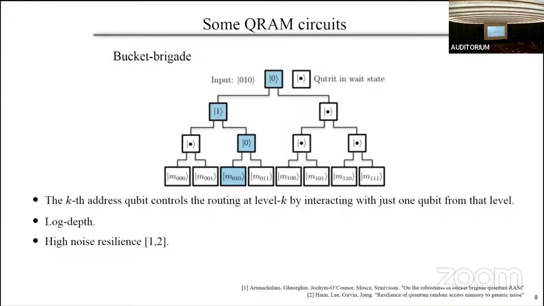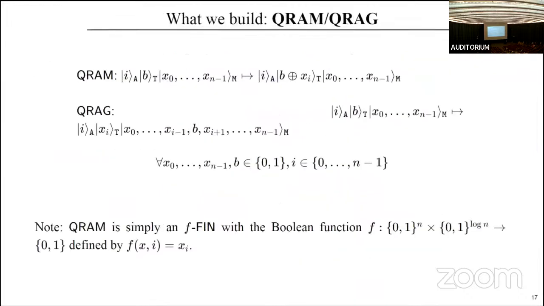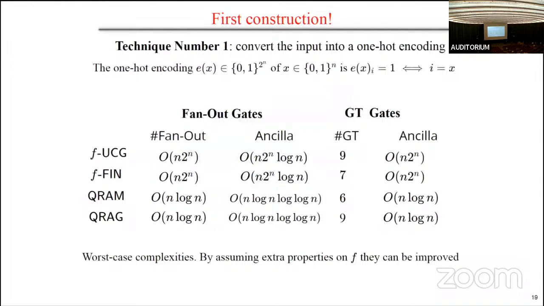So your construction using the really large encoding, whose name I forgot. Yes, that needs 2 to the n ancilla. Isn't that bad? Well, it depends on where you apply it. For the QRAM you're doing that for the address qubit, which is log n, so that's why I have n at the end. But in the worst case for FUCG, it's going to be 2 to the n. But that's expected. We didn't expect that to decrease the number of Scylla.